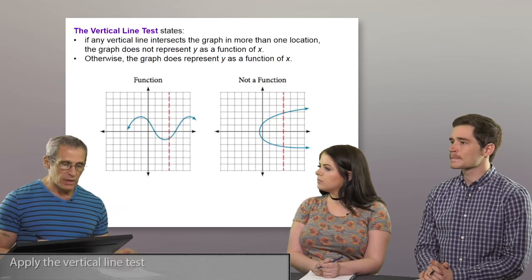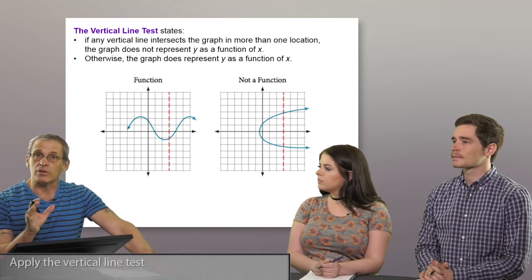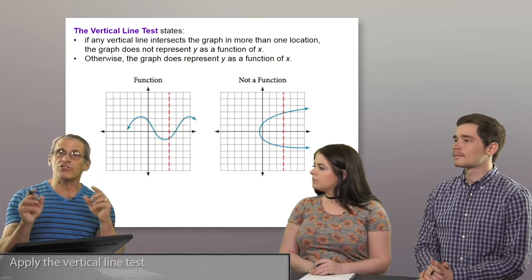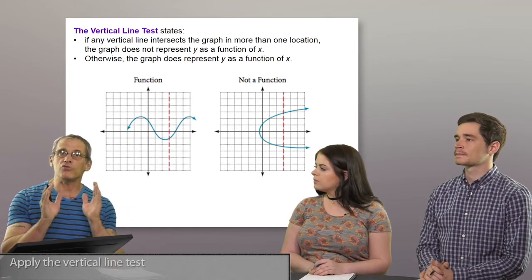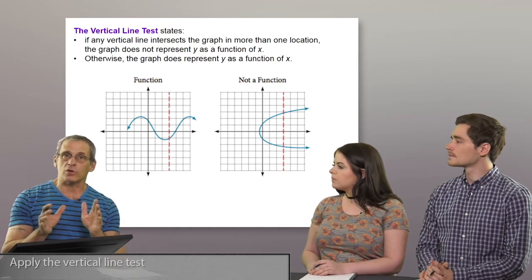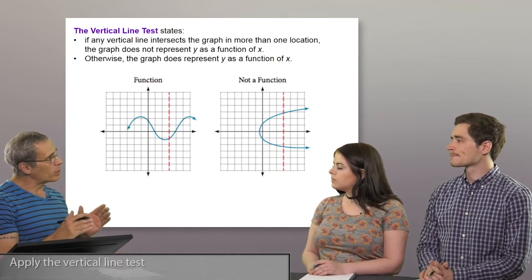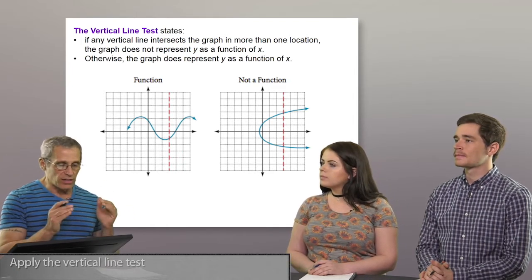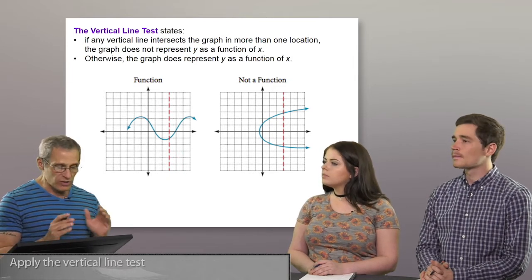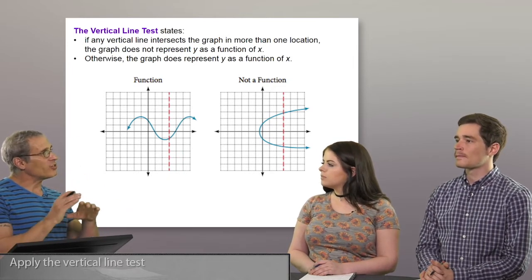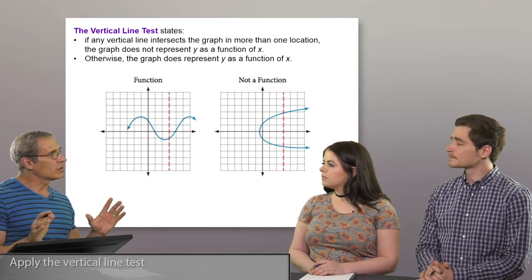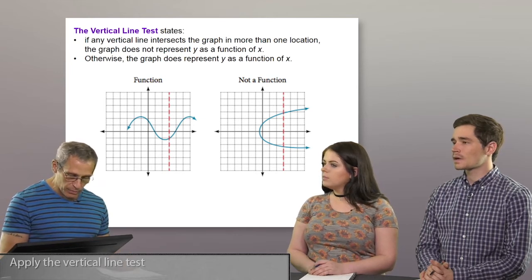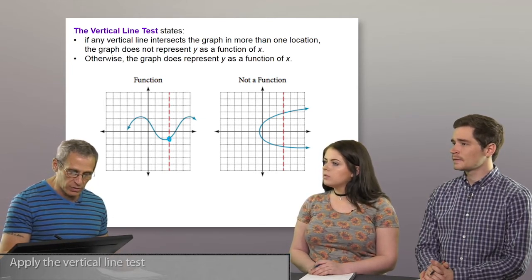The answer is that we apply the vertical line test, because it will tell us very quickly if the graph of the relation is a function. It says that if you draw vertical lines, and any vertical line hits this graph in more than one location, that relation is not a function. Take a look at the very first graph. We see a single vertical line, but imagine any vertical line you can sketch. Every vertical line would intersect that function in how many locations? Just one, and that's why it's a function.